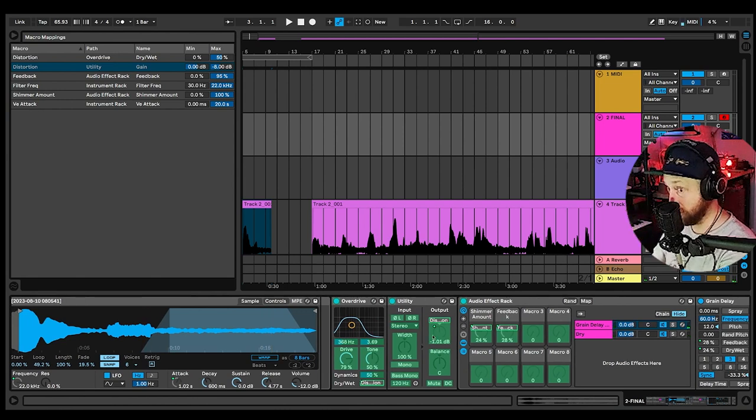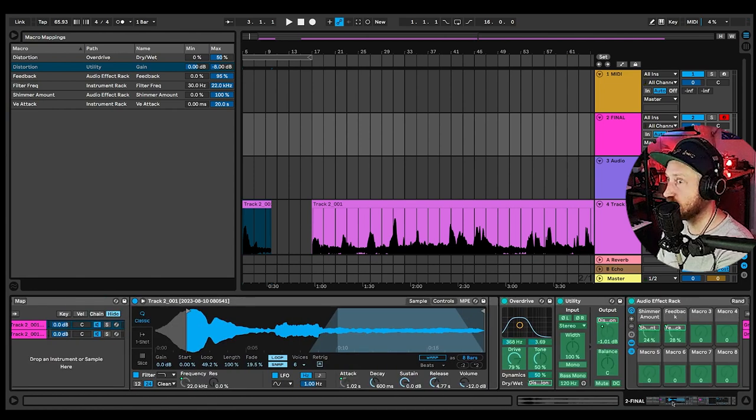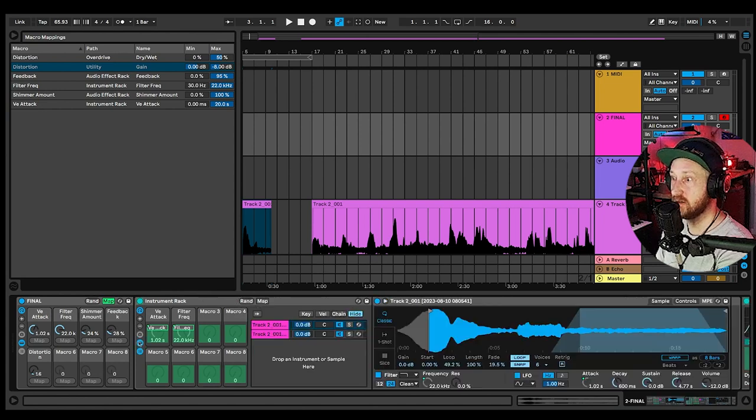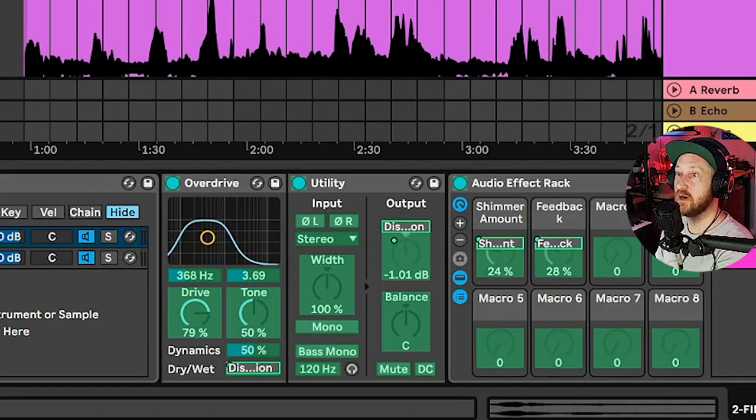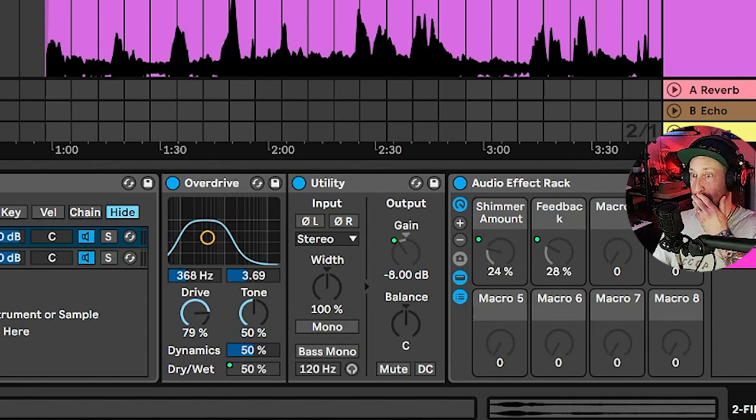A little bit of volume change is going to be just perceptually impossible to avoid because of the way the frequencies are being excited. And if you look here, can I actually get to both of these at once? Let's see. Yeah, there we go. Okay. Keep an eye on our overdrive and utility and watch what happens when I turn the knob. See, now we have two controls. One is going from 0 to 50% on the distortion or overdrive, and the other one is going from 0 to negative 8 on the utility. Super useful, super cool. I love it.